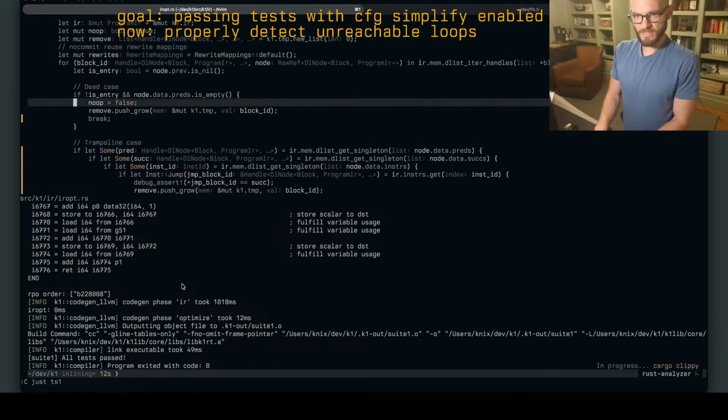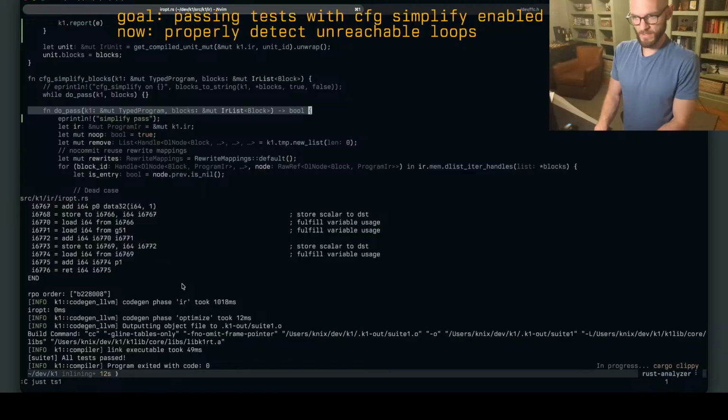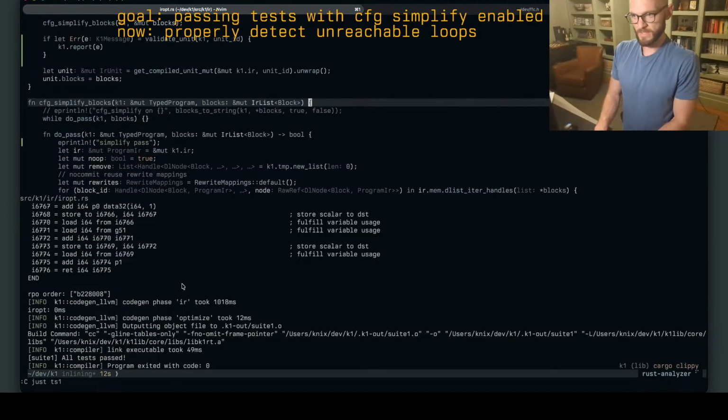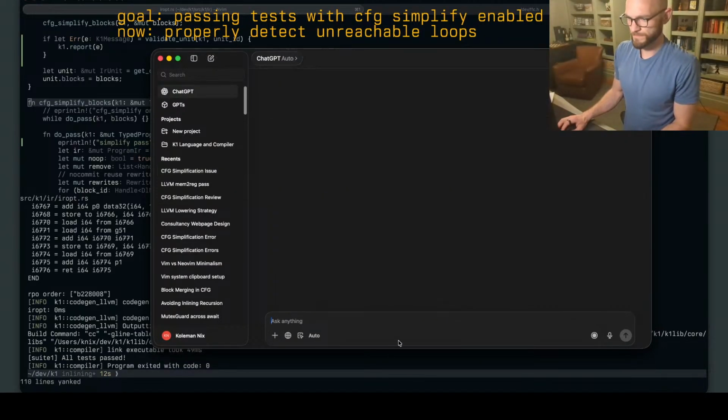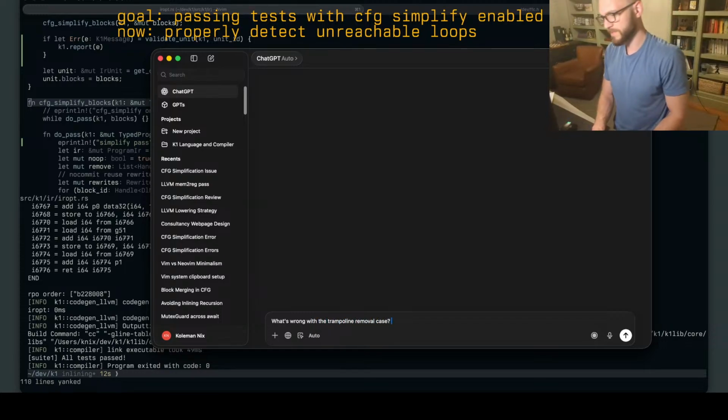Let's see if we can get a free W here and ask the clanker. What's wrong with the trampoline removal case? With it enabled, everything gets messed up.